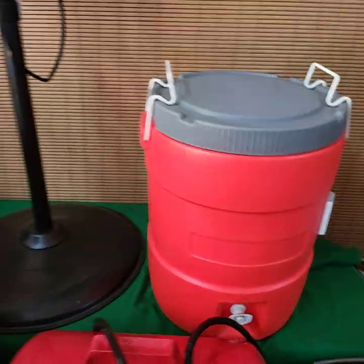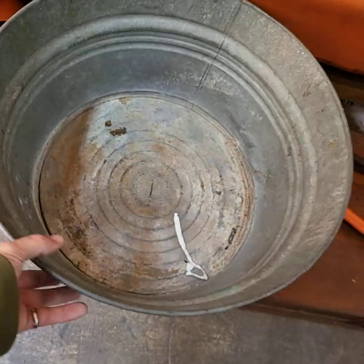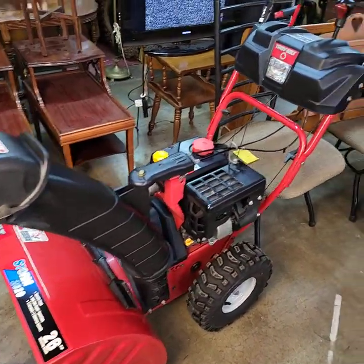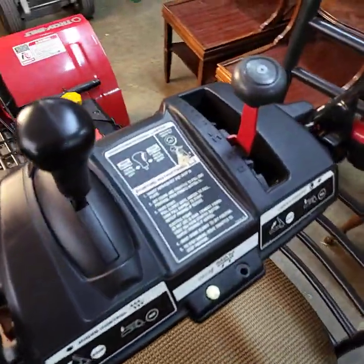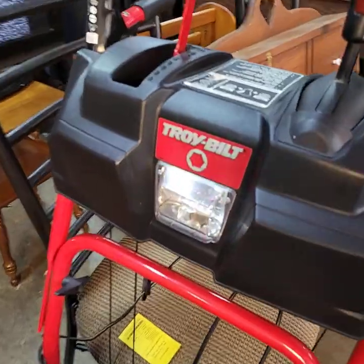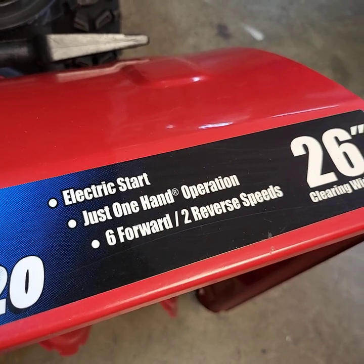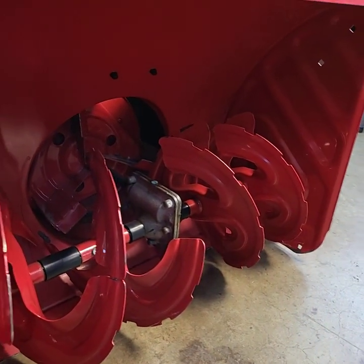Moving over to our furniture section and larger item section — guys, we have a really nice snow blower in like new condition. The man used it for a few hours last year, that was it. It's shiny, looks like a brand new car — everything is here for it. It even has a headlight. Troy-Built, this is a Storm 2620, electric start, one-handed operation. Look how clean this is — he used it once.